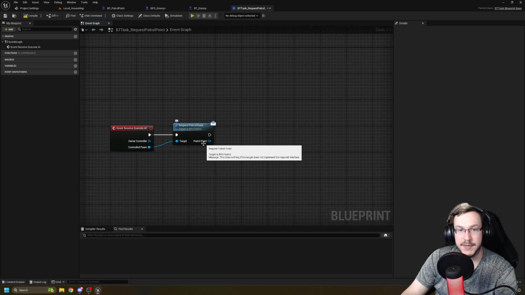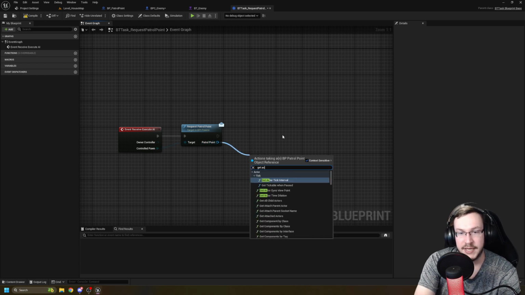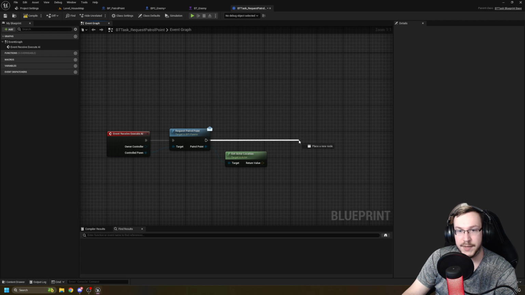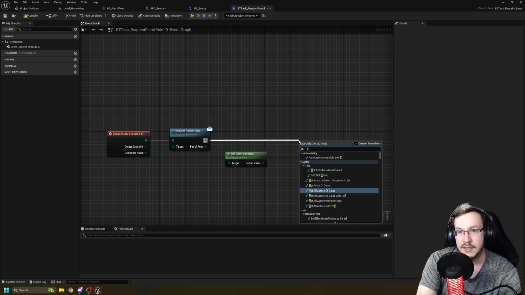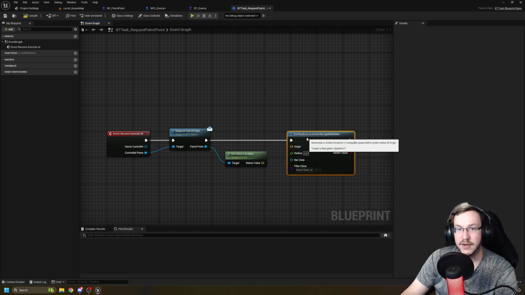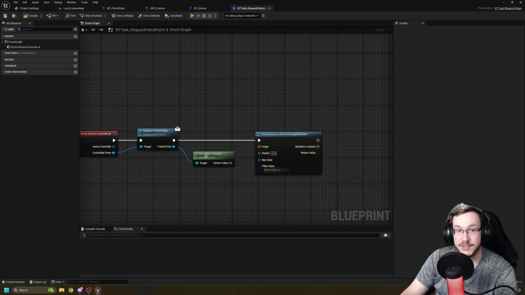And as you can see, because we had an output of a patrol point, we now have access to the patrol point that's coming in. And what we're going to do is, out of patrol point, we're going to get actor location. And out of our execution pin, we are going to type in get random location and navigatable radius. Now, I know that sounds bad because it's random, but what we're going to do is get that actor location, and that'll be the origin.